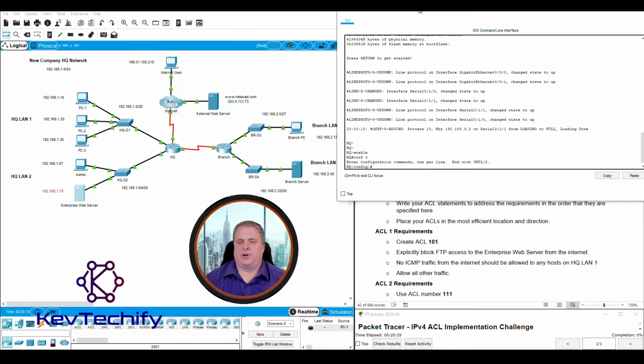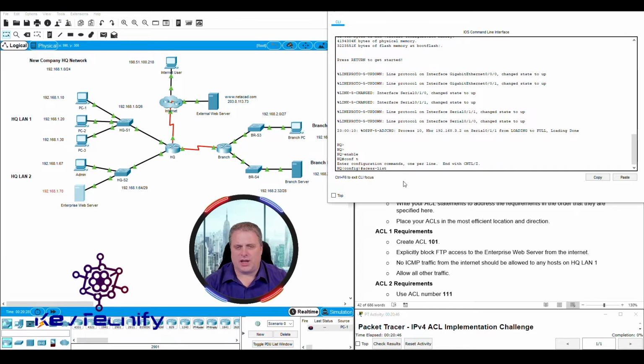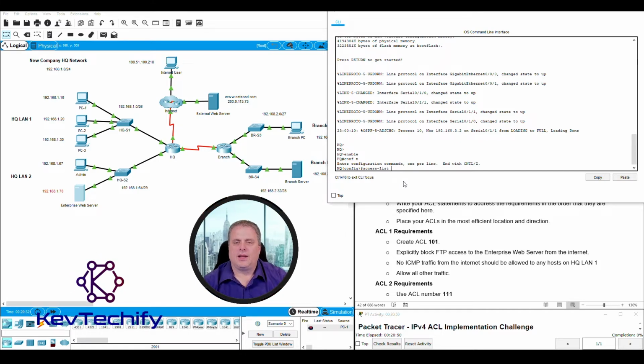Okay, so creating our list here. First thing we got to do is start off with the keyword of access-list. That says we're going to create an access list. Make sure you spell the word access right. That's turning out to be my personal kryptonite. And so access-list, and we're creating a numbered one here, so we put the number in. Once again, we're using access control list 101.